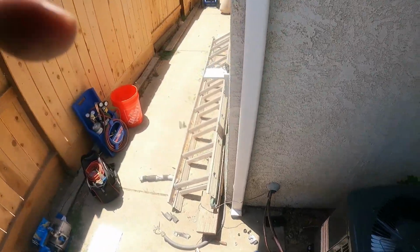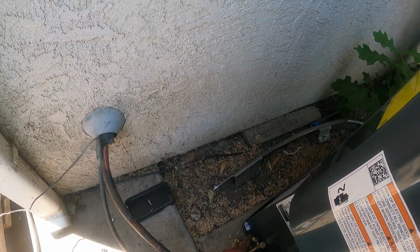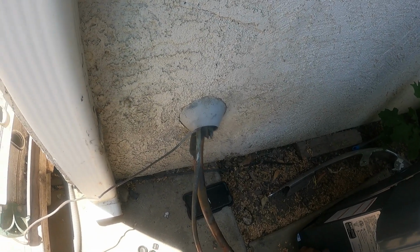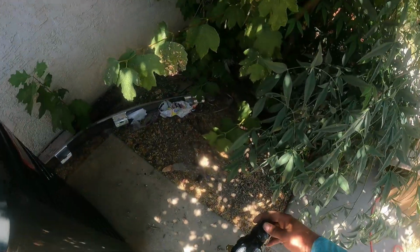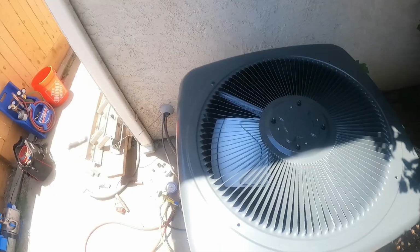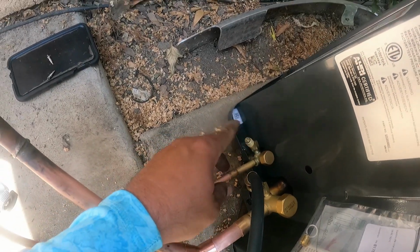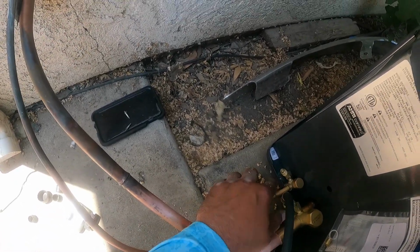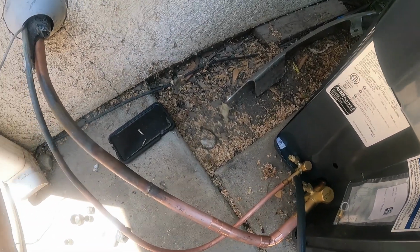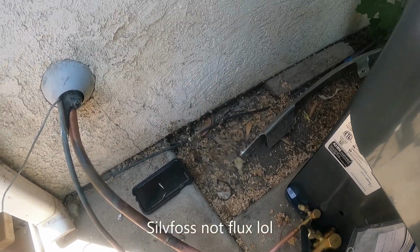Now if we come over here, eventually there should be some nitrogen coming out of this. Yep, there is. So we'll turn it on high so you can hear it. You hear it? It's coming out of all the little cracks and crevices right here. Then as we seal them up, then it'll start coming out of here more and then out of here more. So let's get to brazing. So we're going to set the nitrogen to a lower pressure so we don't have a bunch of air coming out, because then your flux won't go in.